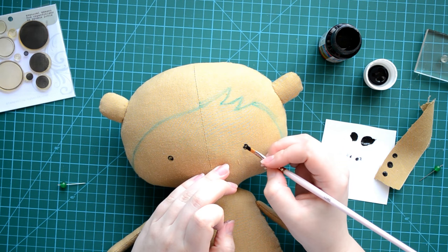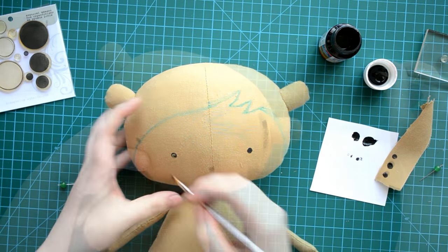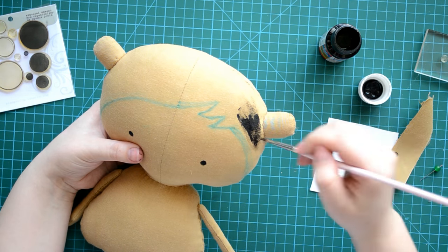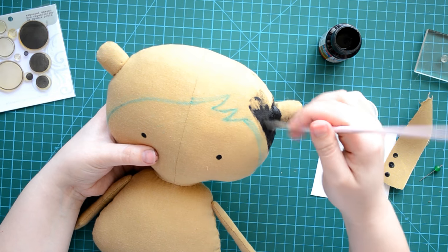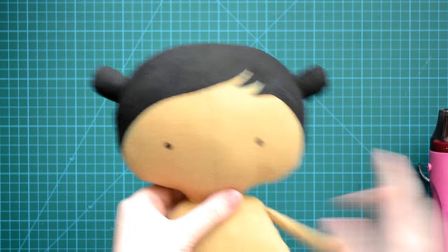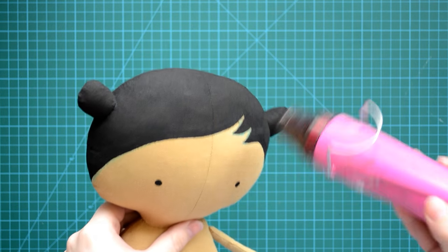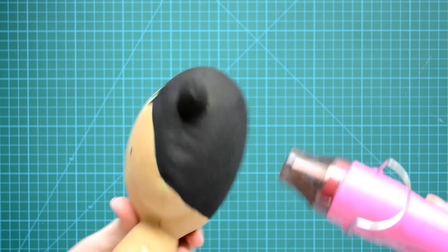This paint from Panduru is amazing — it has rich color and good consistency. With the doll kit you will get a 50 ml bottle, which is more than enough for one doll. Next I'm filling the area within the painted outline with paint, including the hair tufts. I dry the paint with a heat gun, which has higher temperatures than a hairdryer, but you can use a hairdryer as well. The heat from the heat gun will harden the fabric.